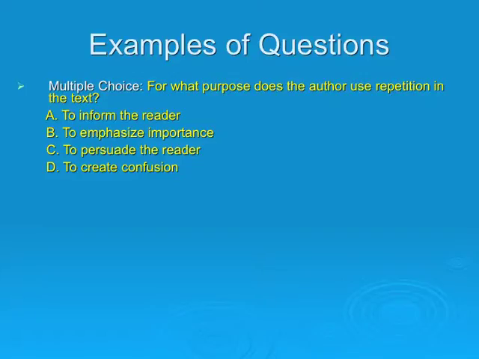I think B is the obvious answer here, even without having to read anything. If you repeat something over and over, you have a reason for doing so, and it's probably to show how important something is. So I think B would be the answer regardless of what the text is.